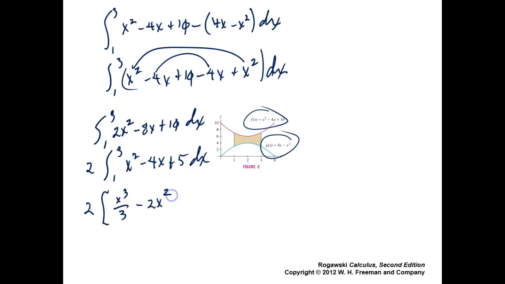Minus 2x squared. And always, if you want to check and see if you did it right, just take a derivative. Derivative of this is x squared. Derivative of this would be 4x. Okay, minus 4x. Okay, next. Plus 5x. Okay, and evaluate that from 1 to 3. This is actually the hardest part of the problem, okay? You've got a 2 times. So let's plug and chug, and what do we get?